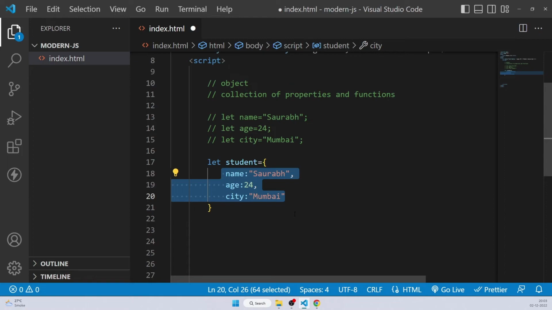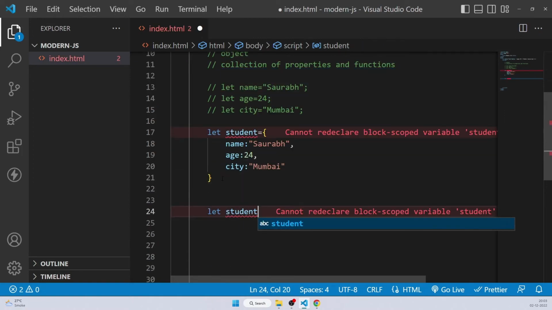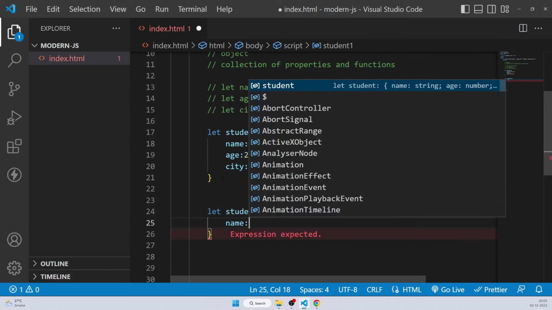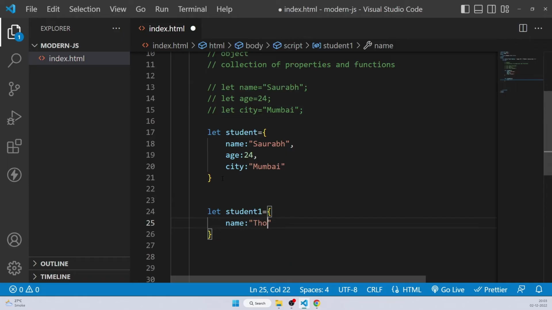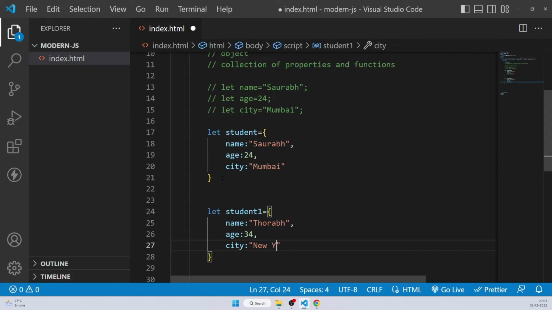And the best part is, now if I have one more object, I can call it, let's say, student1, but I don't have to change my naming convention, because it can also have name, let's say something like Thorab, age 34, and city, let's say in this case, New York, something like that.